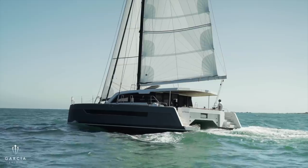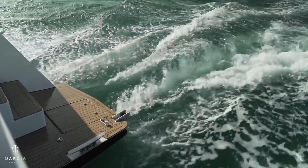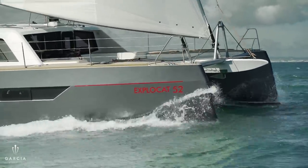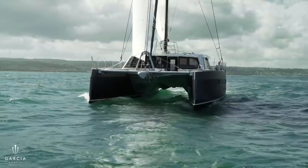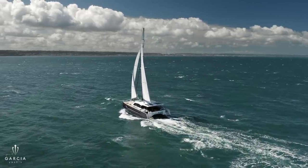I was very surprised at her speed — very pleasantly surprised. It's effortless; we just sat around 12 knots all day long, a little bit higher, a little bit lower, and there's a lot more speed in her. Having speed enables you to utilise weather information, so you can start to avoid weather. If you're quick and nimble you can judge in time and get yourself across.